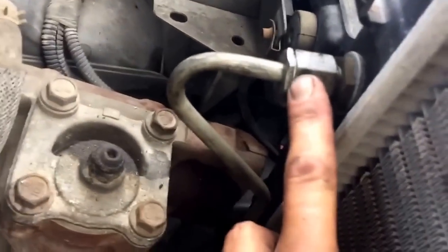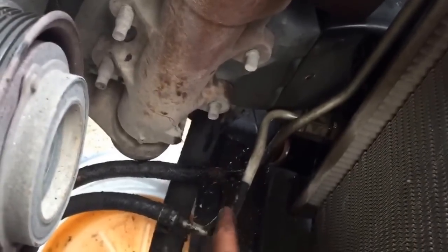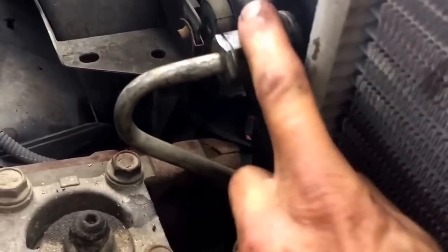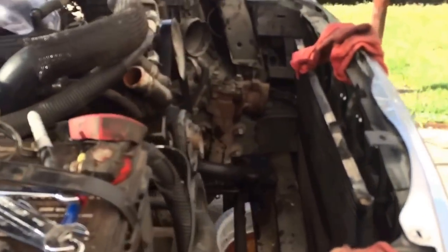Now for the transmission fluid coolant lines — as we turn the nuts, the threads are just spinning the fitting inside the radiator. That's the case for both fittings. We're going to try one of two approaches: either disconnect the transmission fluid lines at the base of the metal pipes, or — what we'll try first — get a chisel and break the radiator here so the fitting comes out, then grab the back side with channel locks. Either way, we have to break this fitting out of the radiator, and with the condition it's in we're not going to hurt anything.